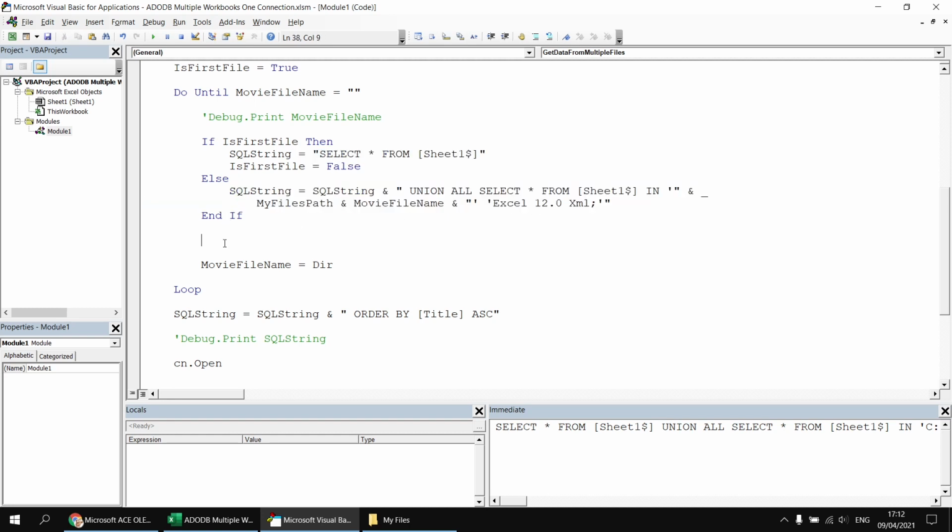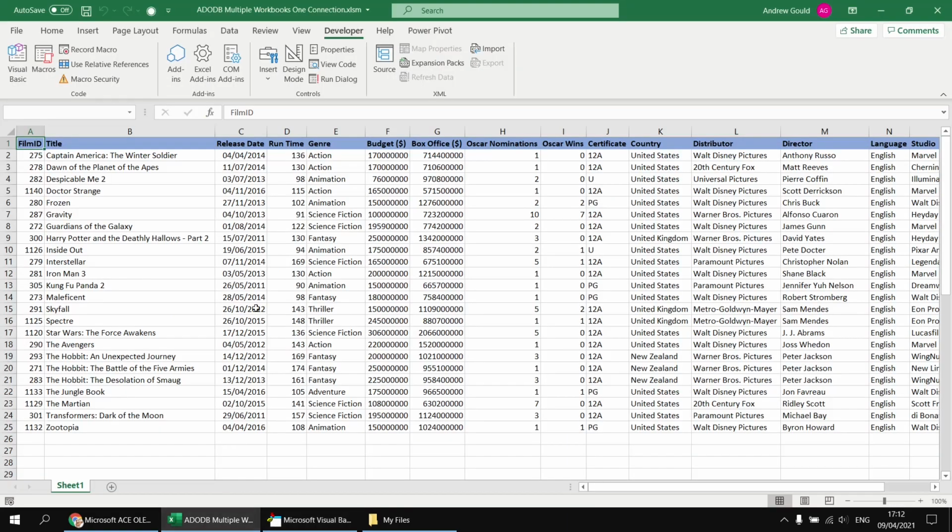So again, after the end if statement, we can say SQL string equals SQL string, and then concatenate to that where, and then the name of the column, which was Oscar nominations, in a set of square brackets again. And this time I'll go for greater than 0. I can then close the double quotes, and then I can run the subroutine again, and this time we'll return a set of results where the only films we see are those with at least one nomination.